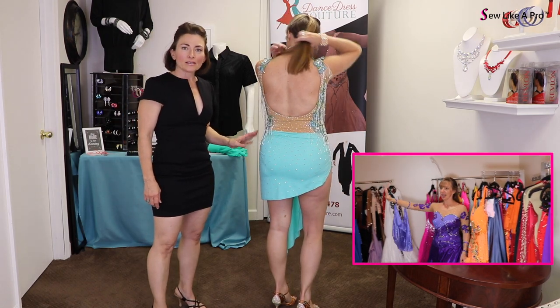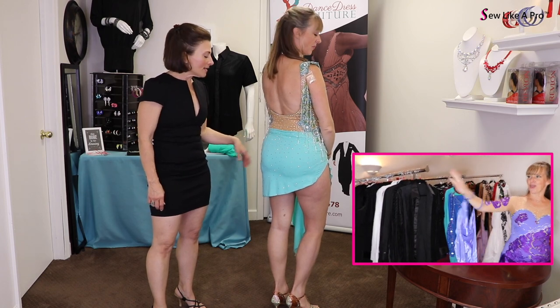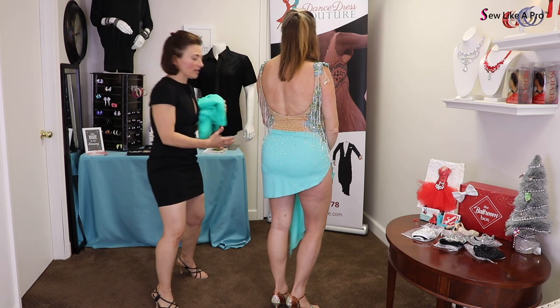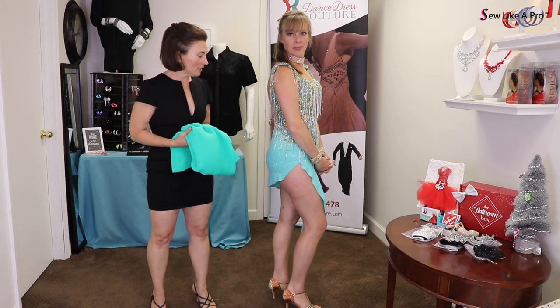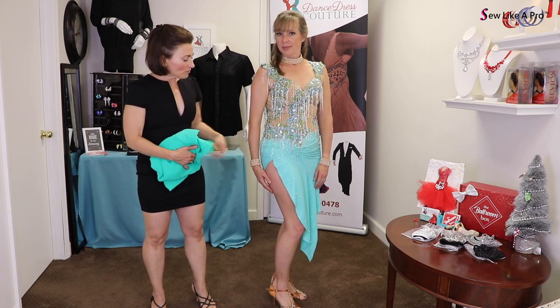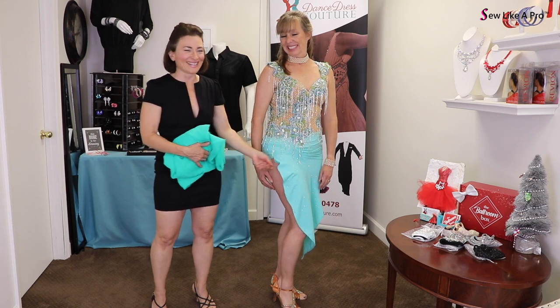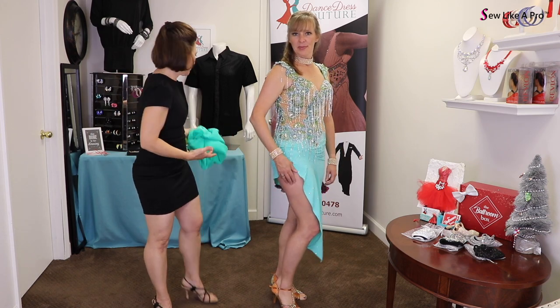Duffy runs a consignment shop for ballroom dancers and country dancers. So this dress really is for sale. And when the people sent her the dress to sell it, they also gave her this curious, really beautiful shade of green, but we're like, well, what does that have to do with this dress? So Duffy says, well, do you have any of this fabric so I can add to the back of the skirt? Uh-uh. So we have to be creative in how to add to the skirt.